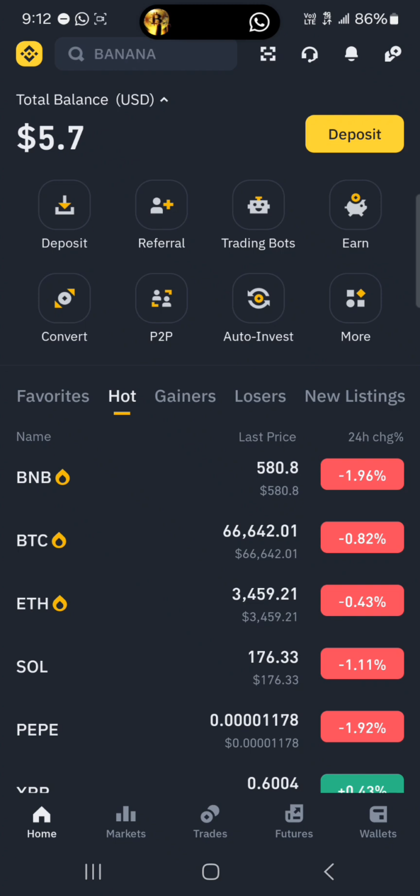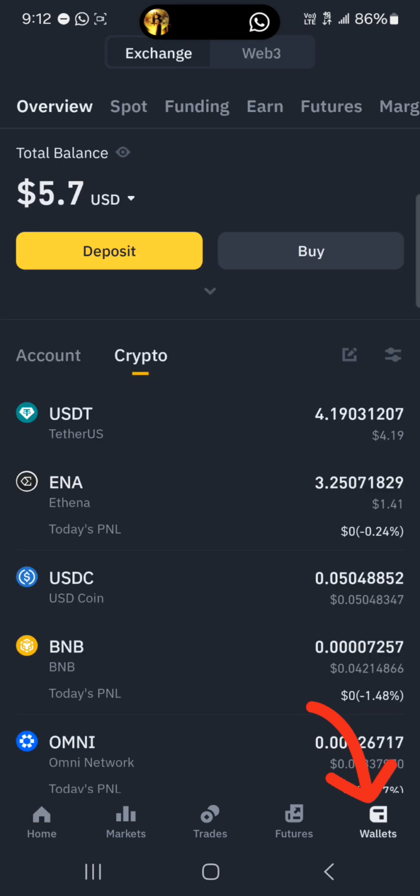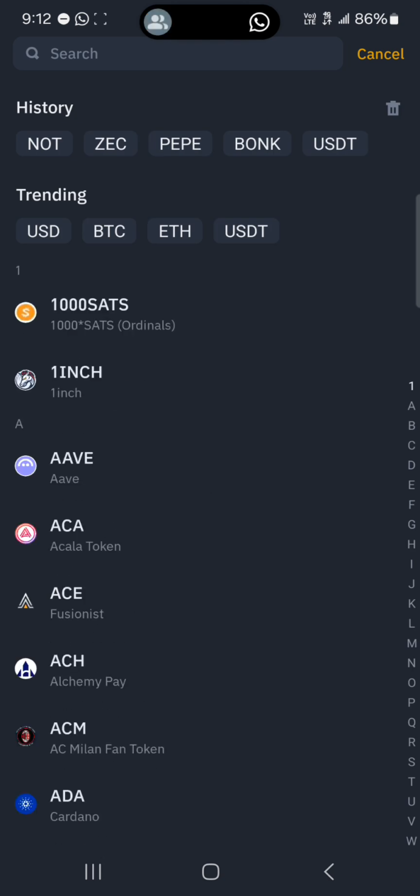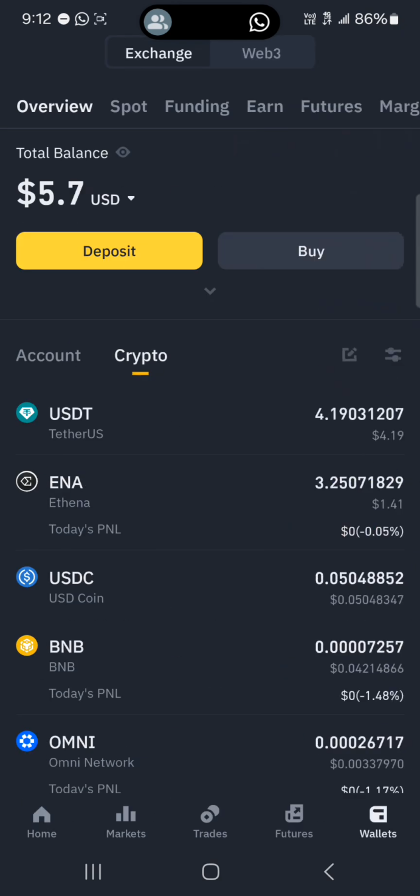So guys, once you've gotten your account on Binance, all you need to do is simply head to the wallet section at the bottom right. Make sure to click on deposit. And now you could choose to deposit any cryptocurrencies you hold outside of Binance, such as on your wallet or any wallet of your choice. You could send them into the Binance application and then simply convert those cryptocurrencies into Notcoin.